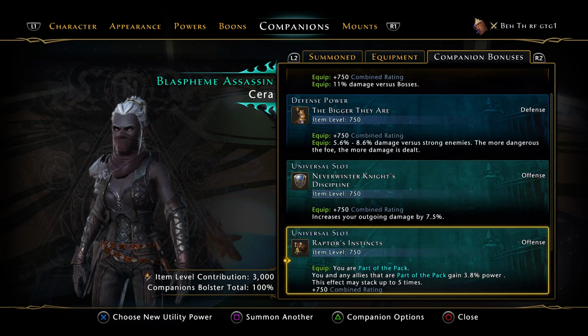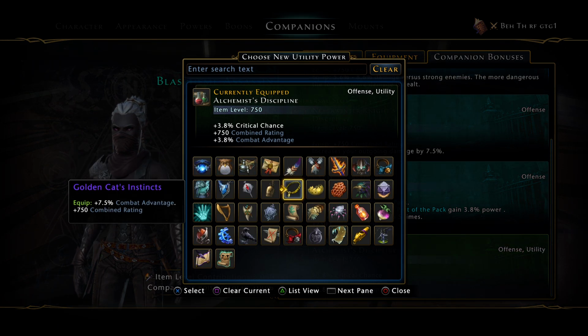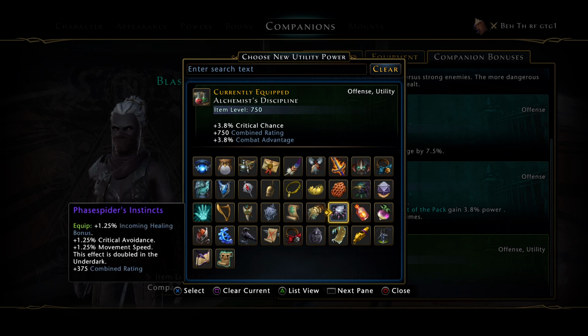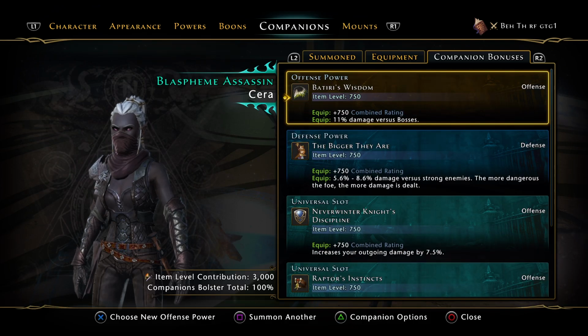3 damage comps: Raptor, and then Alchemist Discipline. The other ones, you can run the one that gives the Cat, the 7% combat advantage. There's also one that gives accuracy and combat advantage, or power. I forget which one it was. But another one, or the Book Imp, and stuff like this. I forget the one that gives accuracy combat advantage. It was in the last campaign, the North Dark. But 3 damage comps on the Wizard is better, of what's been tested out there.